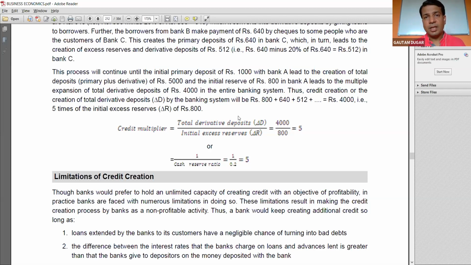Borrowers are missing. If the business opportunity is not there, what will I do by taking a loan? You got a point. So if the economic scenario, if the business scenario in the country is not proper, is not conducive, banks cannot force people to take a loan. Again, another limitation is the banking habits of the people.